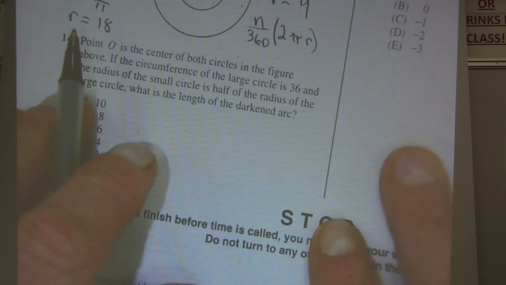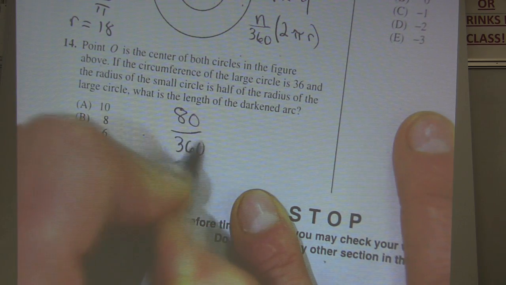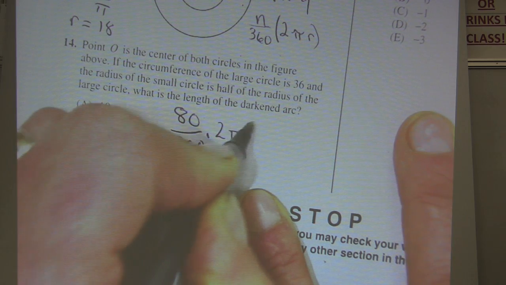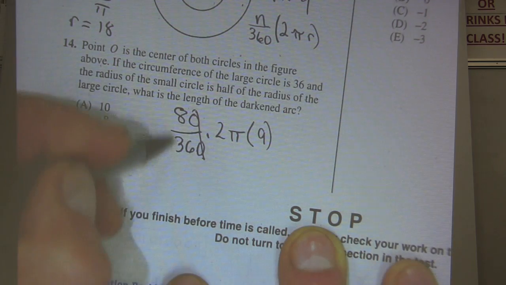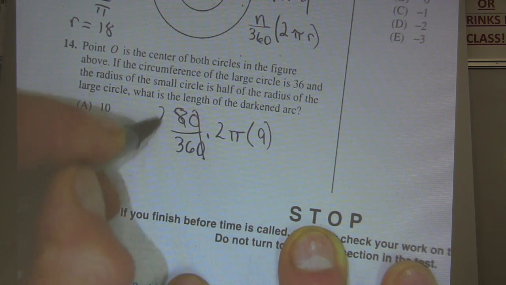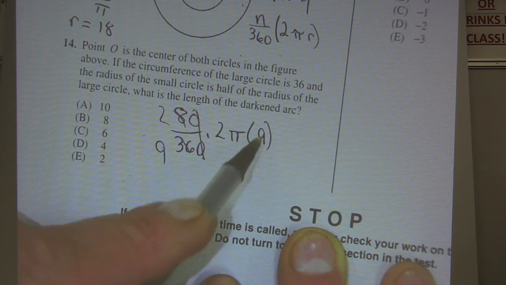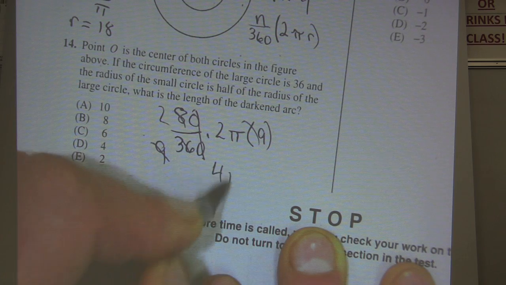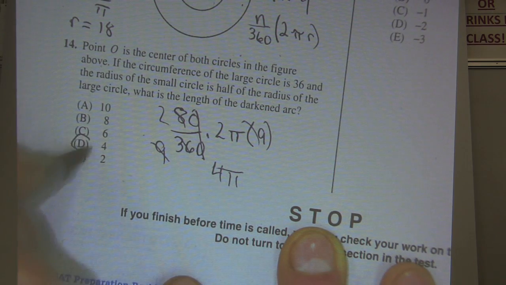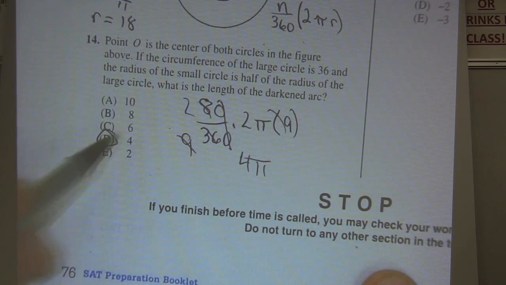So let me go down here. Whoops, I'm getting a little sideways there. 80 over 360 times 2 pi r. R is 9. Okay, the zeros cancel. 4 goes into both these numbers twice, and 9. Okay, and then look, this 9 and this 9 can cancel, so here we go, boom, boom. Now I get 4 pi. Okay, the answer is 4. Forget about the pi. You can put it back in with this pi up here, but if you just don't deal with it, it's easier. Okay, answer is 4.